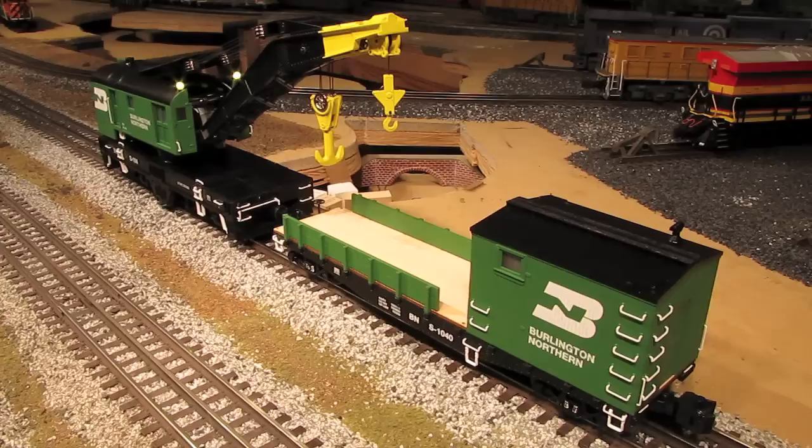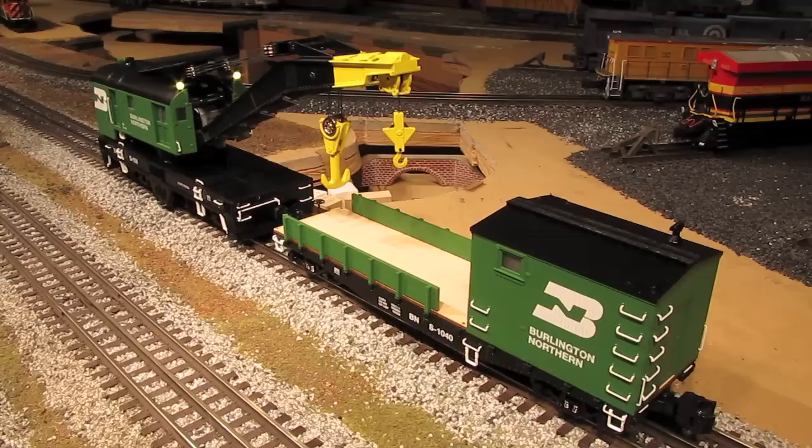Yeah, good job. So let's do the boom now. Move the boom. You got it, boss. Ready to move the boom. Boom is going down. All right, let's hold it there.